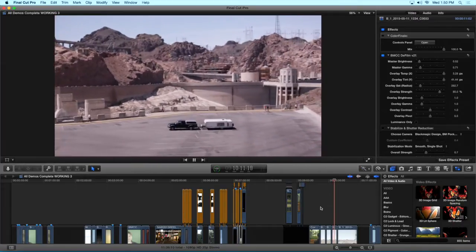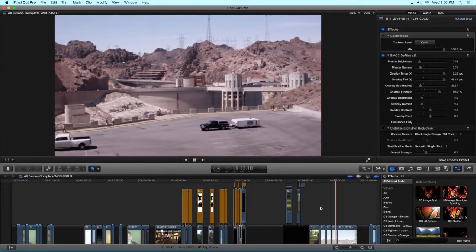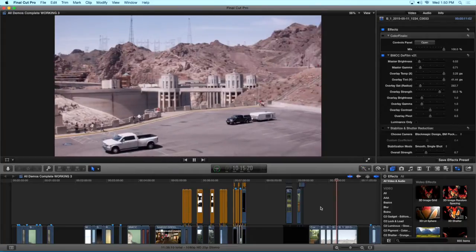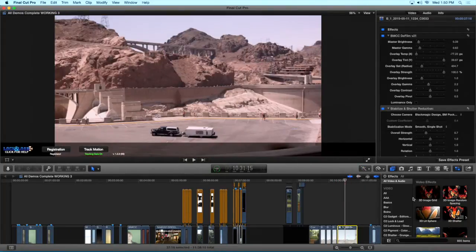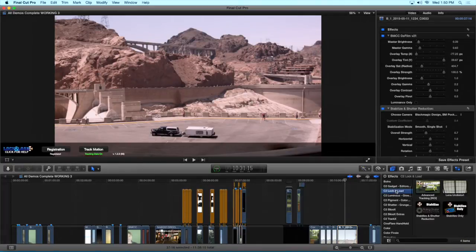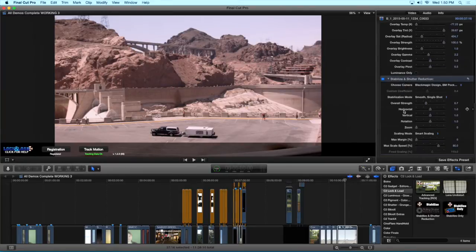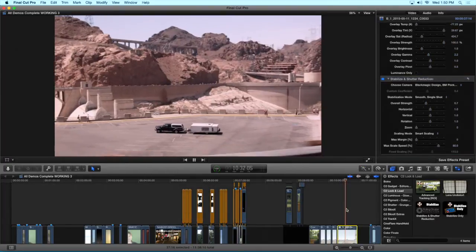So it's not expensive either. It's on sale for 79 bucks at the moment. And it's 40% quicker than the built-in stabilizer, and it's as easy to apply as dragging an effect on and then pressing track motion. So it's already been tracked on this one. You just press the track motion button. It'll run about 30, 40% of the runtime of the clip. It can be really, really fast. And then you just play it back in real time.